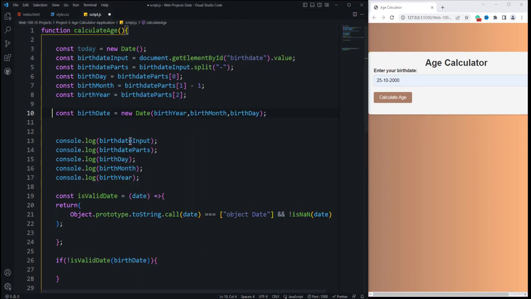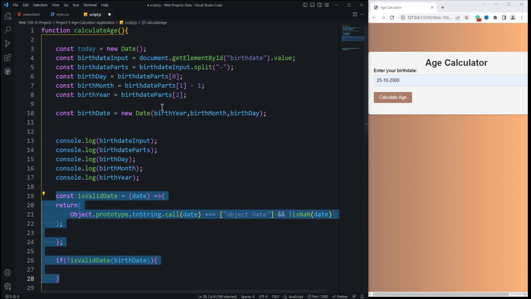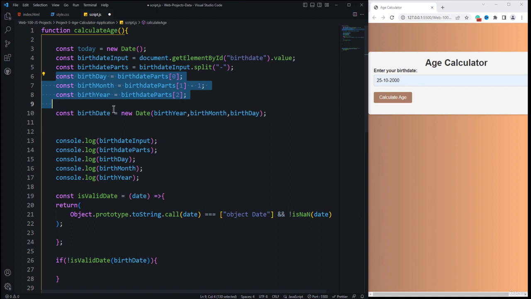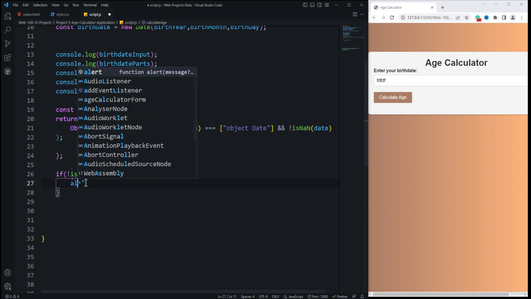So that is the reason we have to do this particular conditional stuff, and also we need to break the particular day, month and year into these three separate variables, and after that we pass this again to the new date object. Okay, so enough talking, it's time to complete the code. If it is not a date of birth, then it is going to display an alert. Suppose you have entered just a random text. In that case, it's actually going to display an alert message.